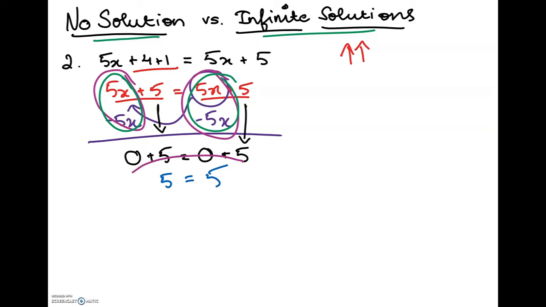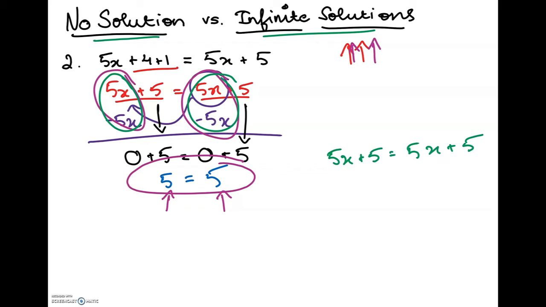Now, what's different here? Both numbers on either side of the equal sign are the same, which means that they are equal. That would mean that you have infinitely many solutions. Honestly, anything could be a solution. To show you that again, let's take our original equation, which is 5x plus 5 equals 5x plus 5. To show you how there are infinitely many solutions, let's substitute x as 1, and then let's substitute 2.